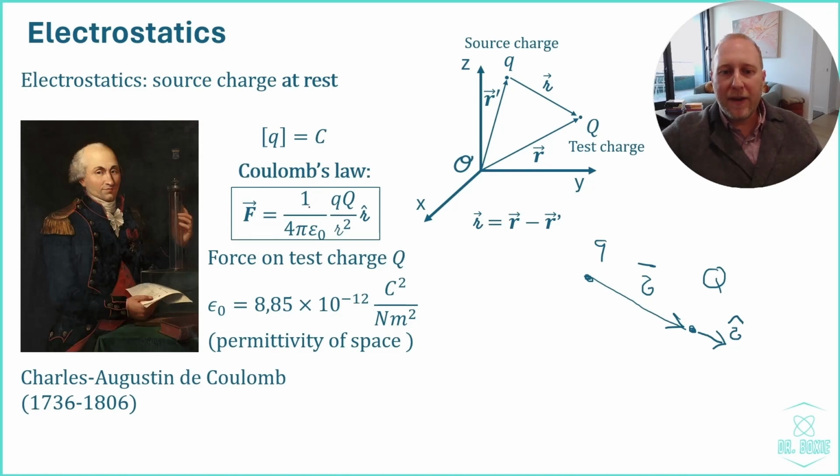And what does it tell us, the fact that that force is some number multiplied with this unit vector? Well, first of all, it tells us that the force on the test charge is along this line. But it tells us more than that. Notice that 1 over 4 pi epsilon naught times 1 over curly r squared is always a positive number. So it's actually little q multiplied with large Q that determines whether the whole number in front of this curly r hat is positive or negative.